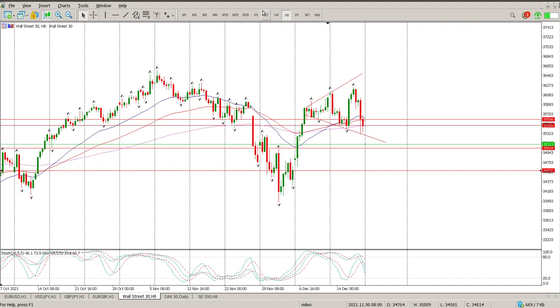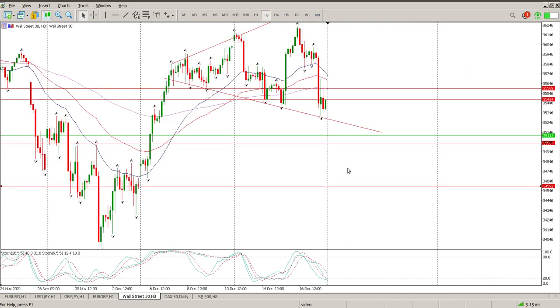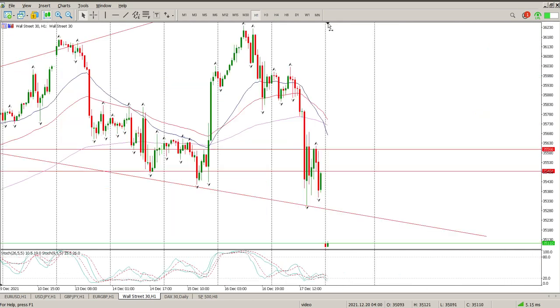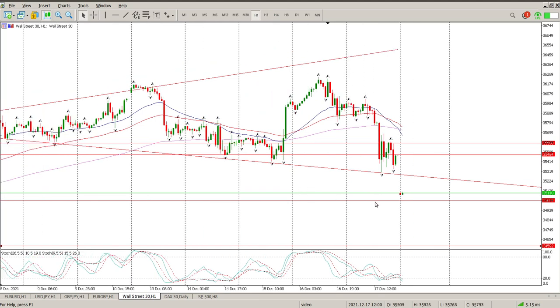Oscillators are all over the place on the hour, so nothing really to write home about there. On the 3 hour, you can see we are grouping quite nicely to the downside, not much divergence or anything like that. And there's nothing really else left to the left. I just want to look to see if there are any micro gaps to the left. I've only got 2 hours of data at the moment, but it gives us a picture. That's all we're looking for.